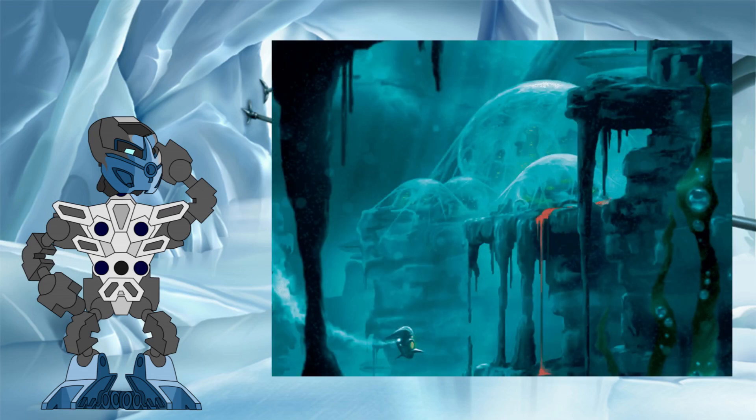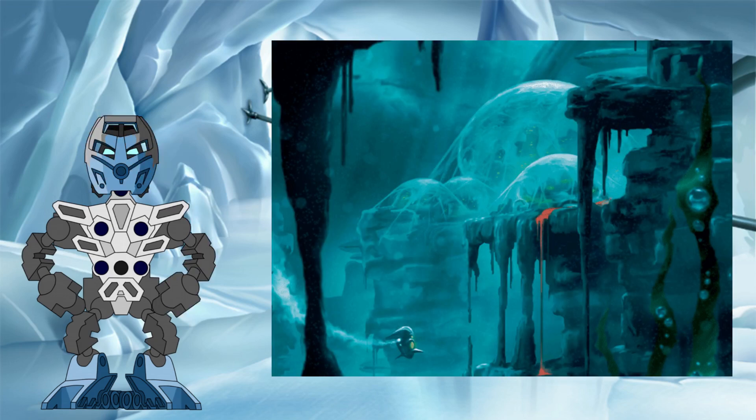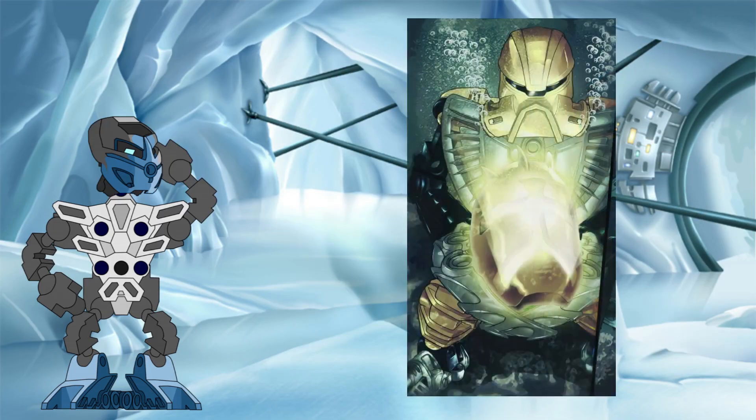Oxygen would constantly bleed out of the bubbles due to diffusion, but this is a slow process, so overall the bubbles would still keep the Matoran alive longer than if they were composed of a normal air mixture. This, combined with physiological differences between Matoran and humans that could mean Matoran might need less oxygen overall to keep them going, could help explain how the personalised air bubbles are able to last as long as they do in the story. While the time limit of the bubbles is an ever-present threat to the Matoran, the amount of things characters are able to do with the air supply of just a single bubble suggests that they must last a lot longer than the 15 minutes of the water anole, most likely on the scale of an hour or two, rather than only a few minutes.